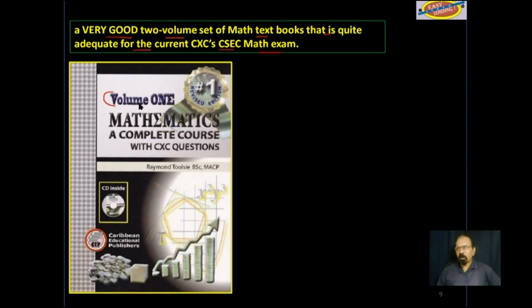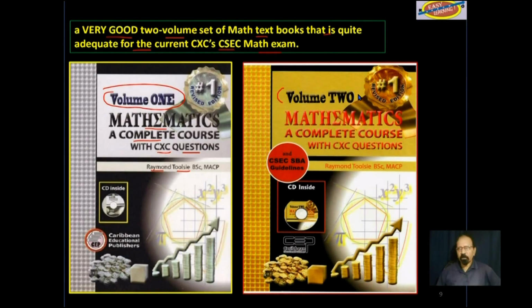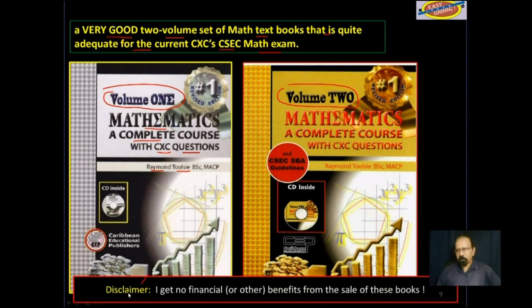This is a picture of volume 1, Mathematics: A Complete Course with CXC Questions by Raymond Toolsie, and this is a picture of volume 2. Another disclaimer, I get no financial or other benefits from the sale of these books.